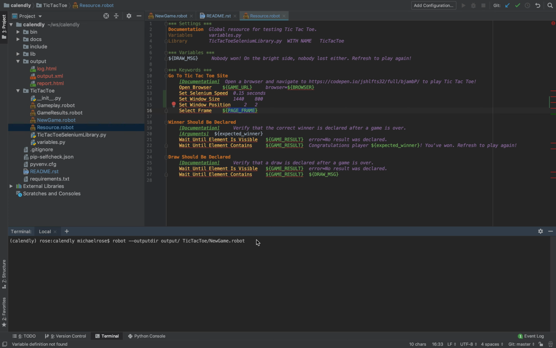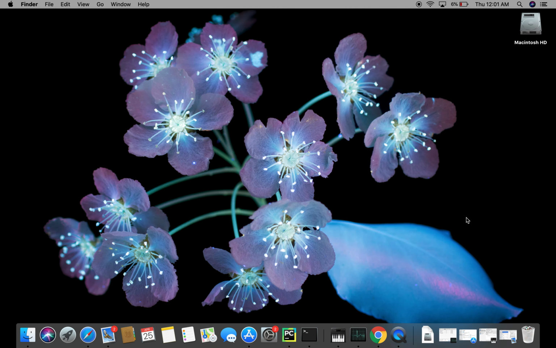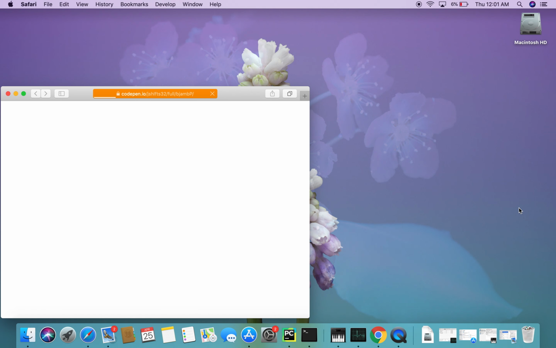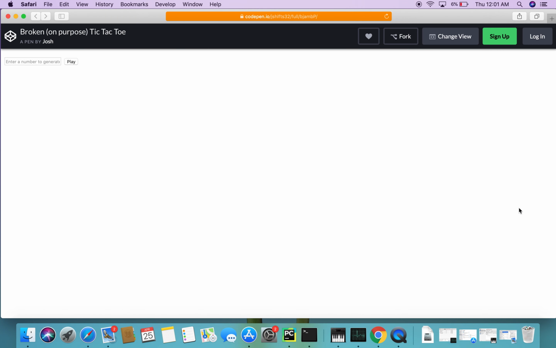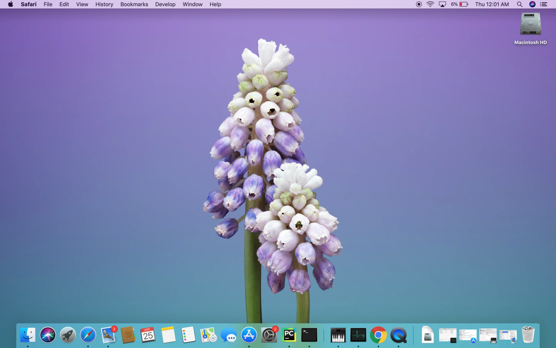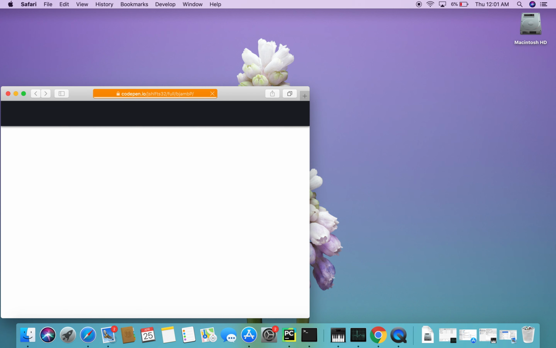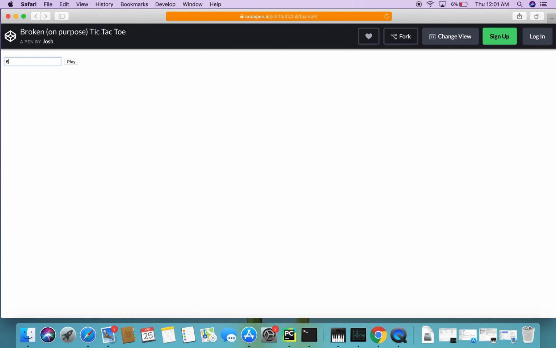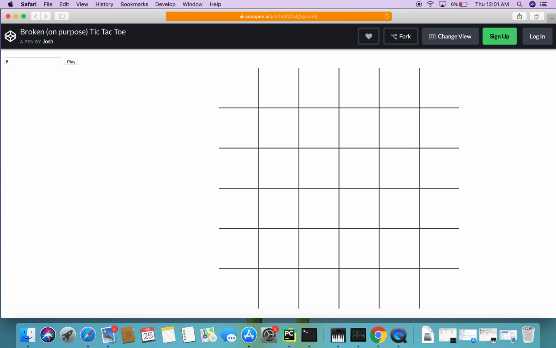So I've got my command queued up, and I'll press enter, and these tests are going to run in a different screen, so that's what's going on here. So test number 1, this is the 3x3 board. So that was just to make sure that the correct size board is there, and that's a table, so I just verify the number of columns and rows. And here we do the 6x6 board.